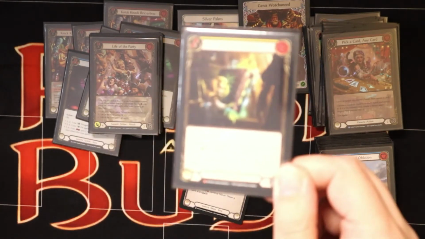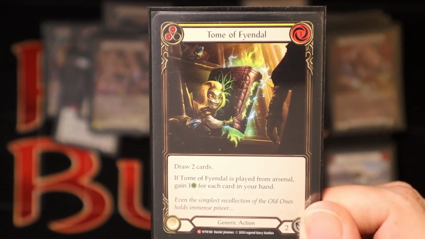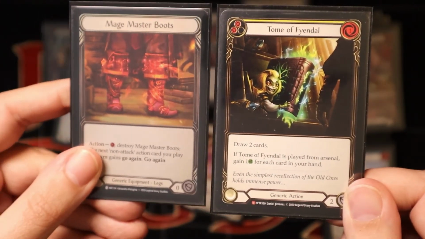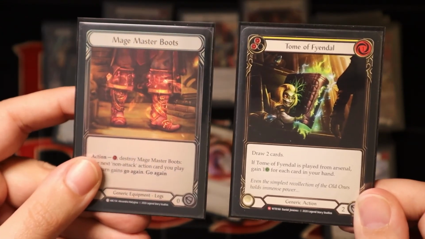First, we have a Tome of Fyendal that lets you draw 2 cards, and if you play from Arsenal you gain 1 life. This is what synergizes really well with the Mage Master Brutes. This is a combo that Guardian has been playing for a while, and we are playing it as well.